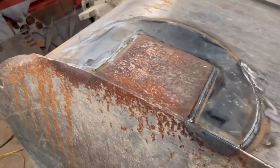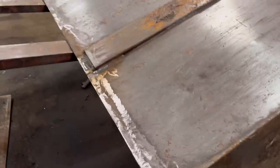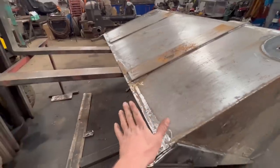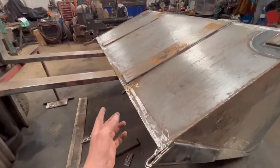Right, so that is them all welded round now. So what I'm going to do now is tip the bucket back the right way up. So I could sit the edge on upside down, but I prefer to tack them on first with it right way up. You can check everything's right.